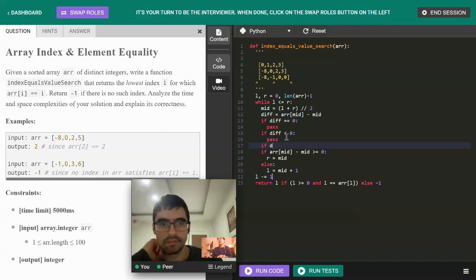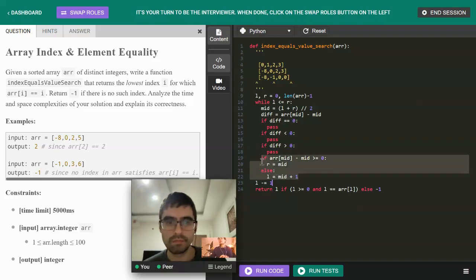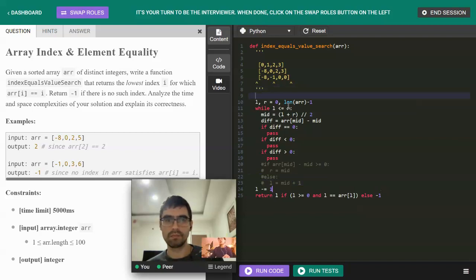For this, it actually helped me to organize my approach. I don't need to worry about the other cases, it handles them like this. It's easier for me to follow my thinking process. For example, if the difference is 0, then I know I have an answer somewhere here.